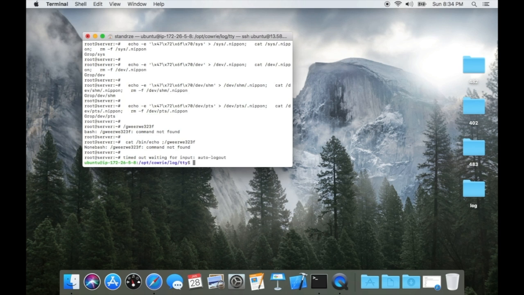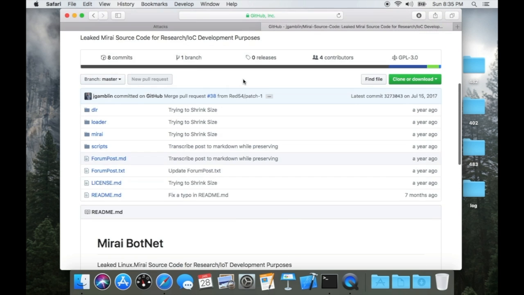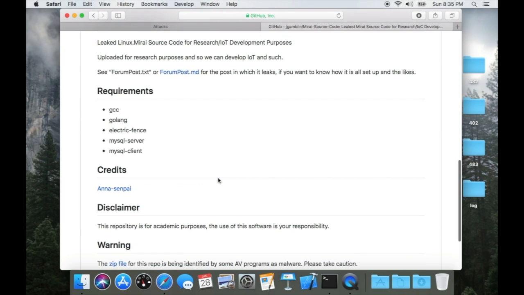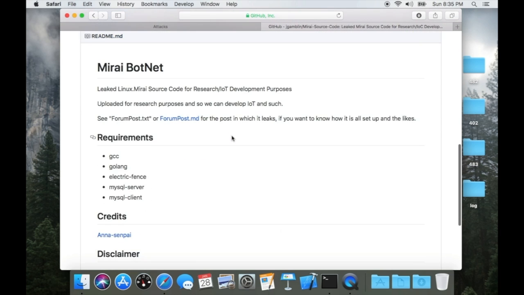And we've also found the source code for this botnet online. It appears that they have modified this botnet to work with SSH. It was originally designed for Telnet. It's got a typical command and control infrastructure where you have a bot that connects to a command and control server to launch the attack. And if anybody's interested, it's quite easy to find the original source code for this. I'm sure that it's been modified since online.